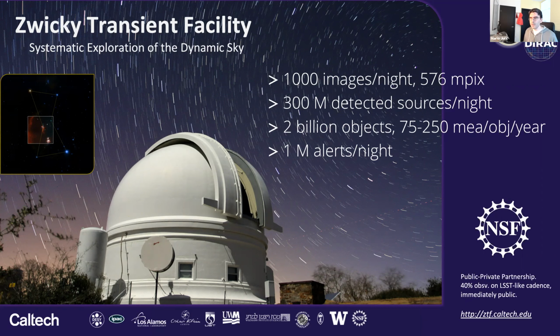There are over 2 billion objects available in ZTF catalogs now, with on the order of 100 or more measurements per object per year. And there are on the order of a couple hundred thousand to a million alerts that go out per night. So our challenge here was to make this database of 2 billion objects, 2 billion time series, accessible to our researchers, and make it possible to easily cross-correlate, for example, ZTF to WISE, to SDSS, to Gaia, to other data sets.